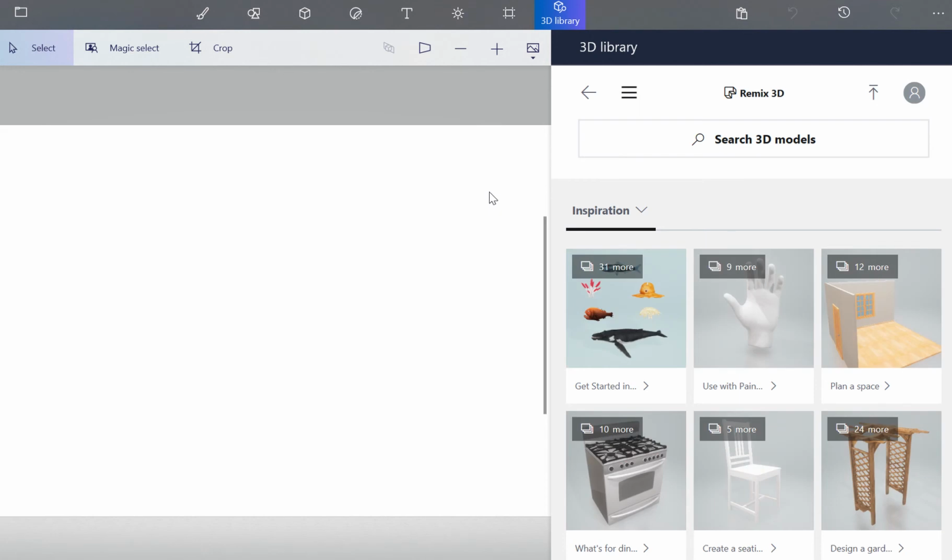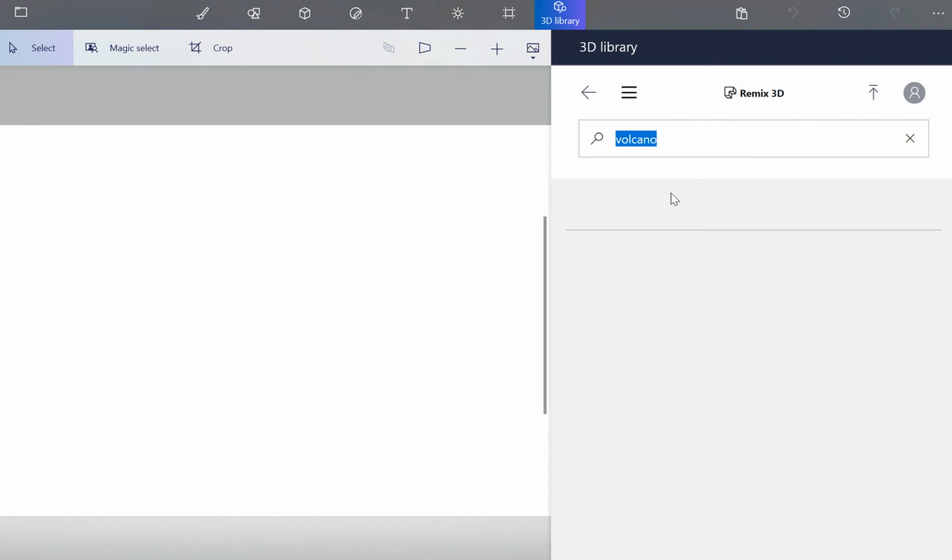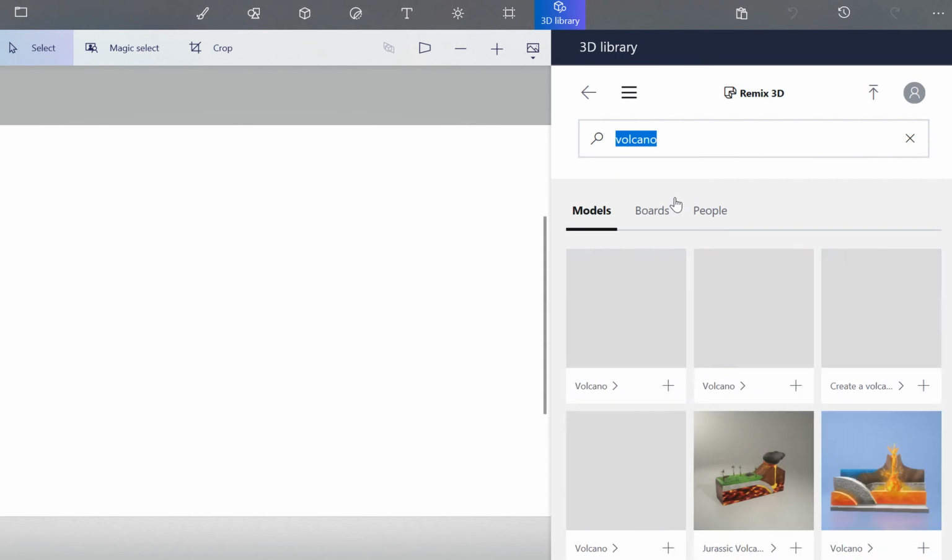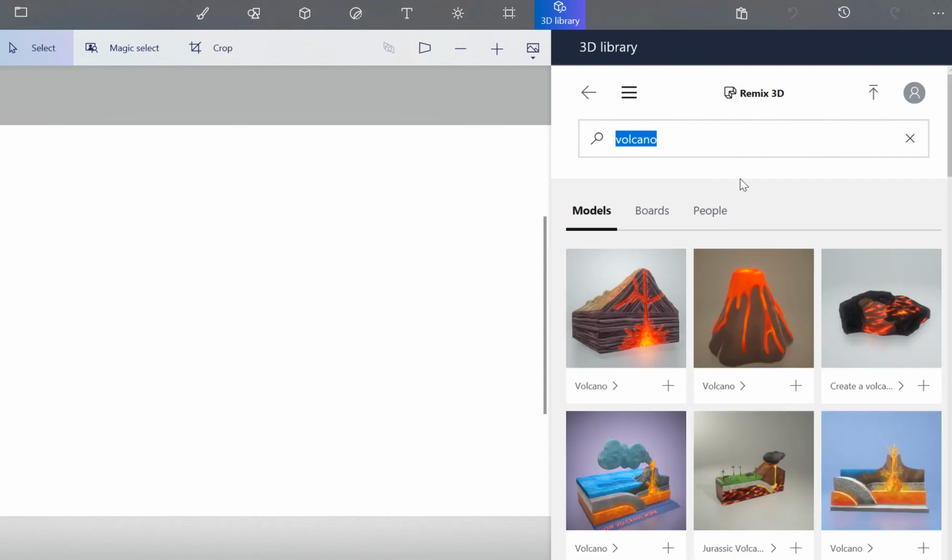Other people have created models, artists and others, as you'll see, people that are perhaps more artistic than others, have uploaded their models. And if you search under a topic or a specific thing, it will show you what they have. So in this instance, I'm going to search for volcano, press enter, and it might take a little while to come up, but don't be dismayed or think that there's not necessarily anything for your word, because it is quite a large, sophisticated program, and it does take a little while to search through.